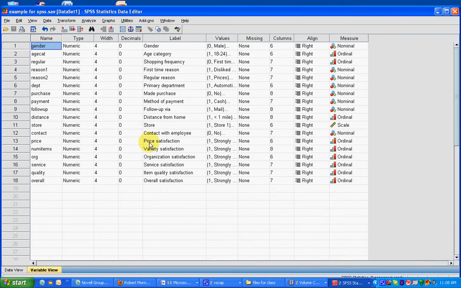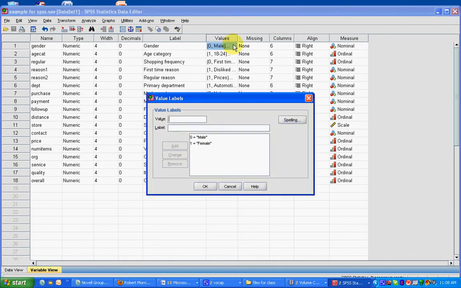And this is created, in this case, it's pre-created. It comes with the SPSS. In a normal market research situation, you would have created this whole table. It also provides an example of the values that go with the data. For instance, a 0 in the data set means male. A 1 on that variable means female. So not throughout the entire data set, but for the variable gender, 0 equals male, 1 equals female.